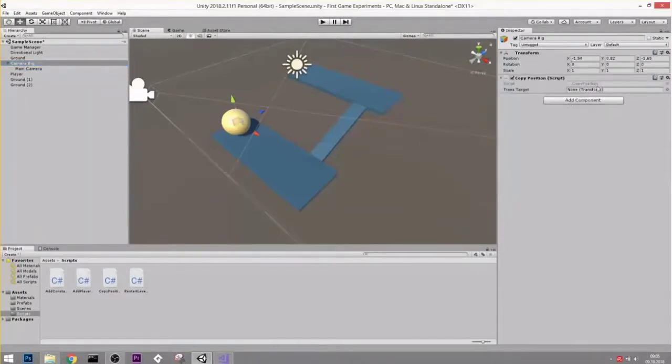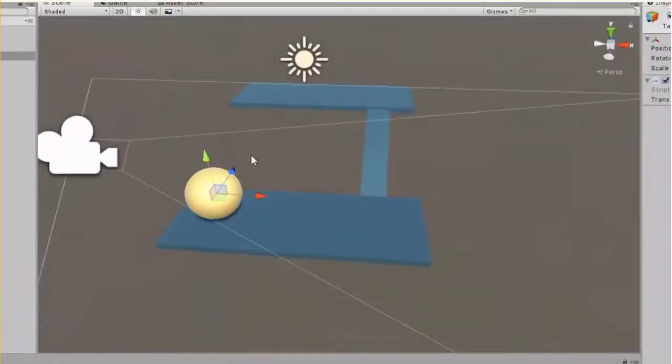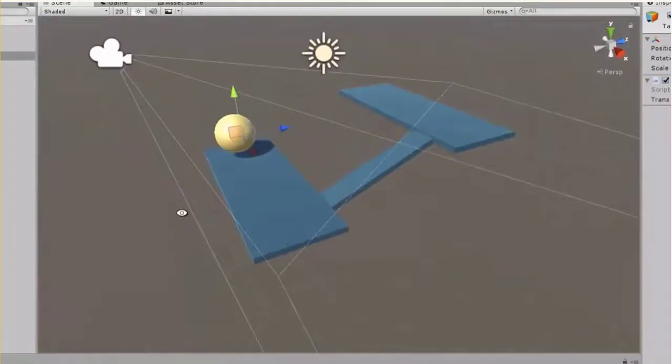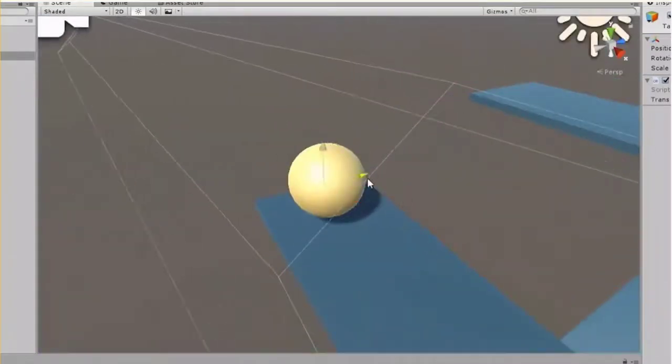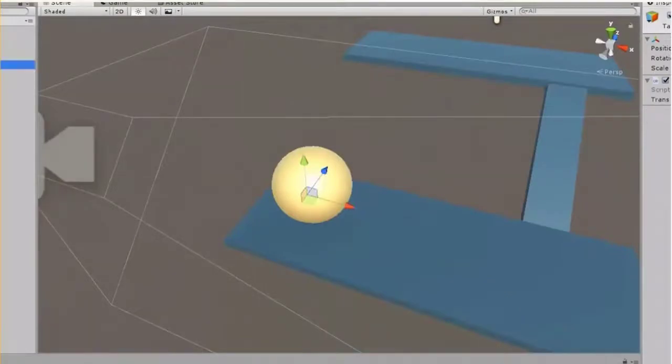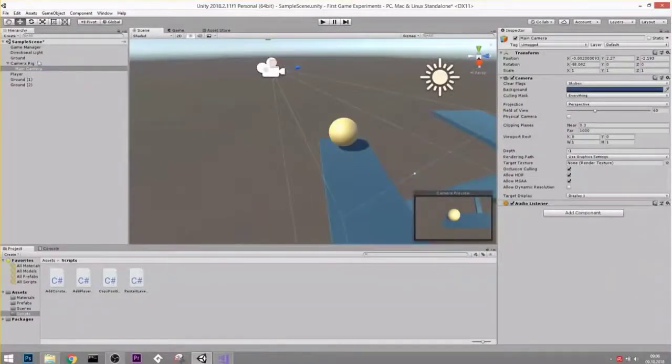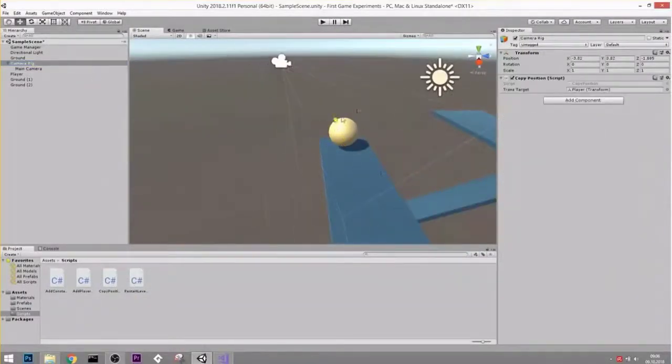Then once again, we obviously need to get the reference to the player transform in there. And now this object right here, the camera rig, will always be placed where the player is, and that means the camera will always be at a position that makes sense, because see, if I move this camera rig right here, the camera moves along with it. If this camera rig follows the ball, then so does the camera.